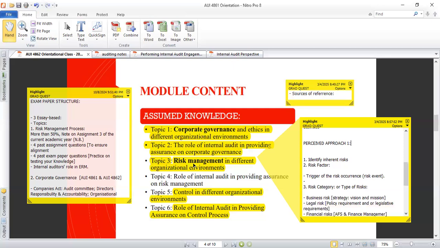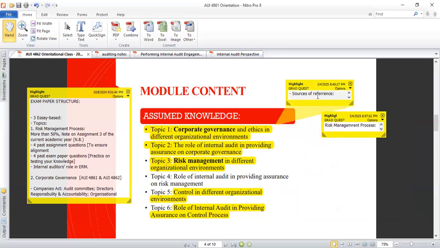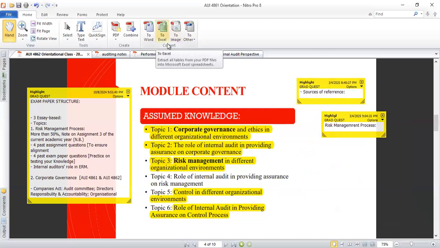I don't want to get too much into detail in this particular session, because really it's an introductory session, just so that we lay a foundation on what we're going to be dealing with as far as this tutorial engagement on AUI 4862 is concerned, right? So what you have here on your screen right now is just to give you a perspective in terms of exam structure, what you can find and all. But I don't want to touch on this as yet.